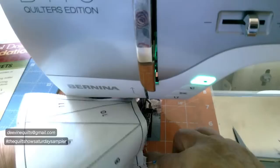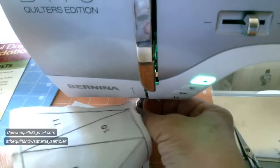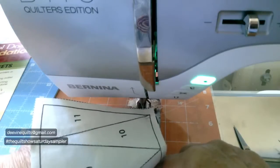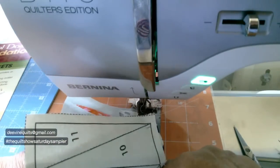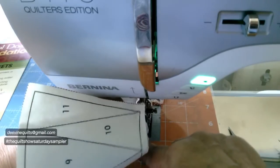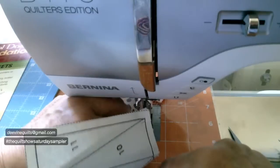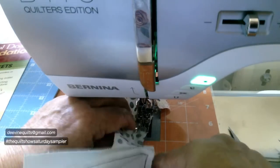So I've got my pieces right sides together. I'm going slowly, and let me get that pin, let me put it further down, so that I can manipulate my fabric. And it pretty much really does just work itself right in as we're sewing along, and kind of falls into place really, as we go around these curves.